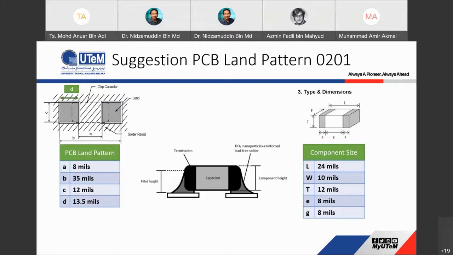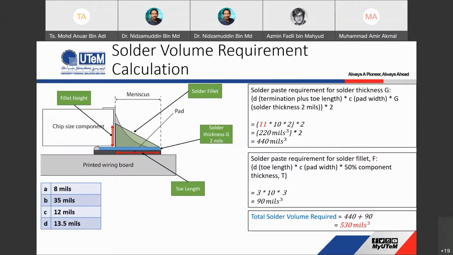E is the termination length, and the component thickness is 12 mil. This is how I usually calculate for solder paste requirement.